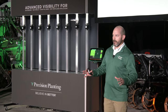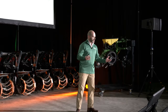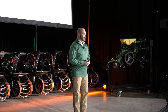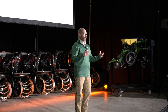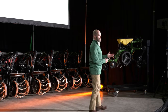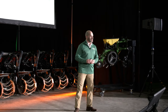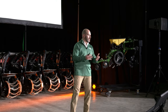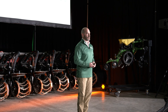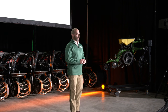I want to start with the groundwork of how nutrients actually get to our plants. It starts with the soil — a massive chemical and biological ecosystem that has a great amount of control over what our plants do and don't receive. 100% of the plant's water and nutrition has to pass through the soil before it gets to the root system to achieve the highest yield potential.